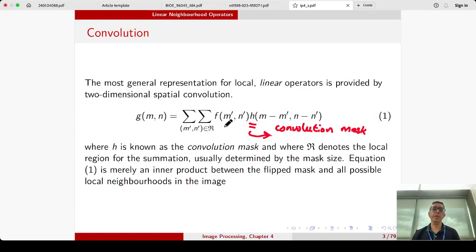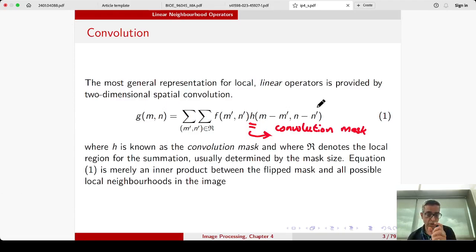Okay, so let's come back to this here. There's our F, there's our H, there's our G. So to interpret this expression, the first thing you do is you assume, for example, that M is 0 and N is 0. In which case you will be able to see that what I'm doing here is an inner product, because I'm summing the product of values in two different arrays. So it's a local inner product. But again, if I set this to 0 and I set this to 0, this becomes f of m dash n dash h of minus m dash minus n dash.